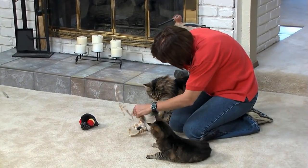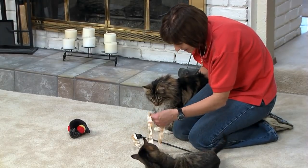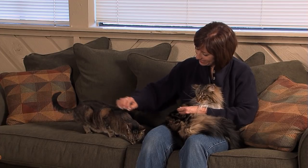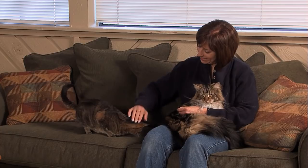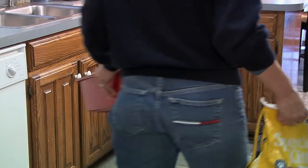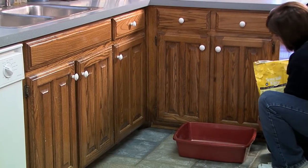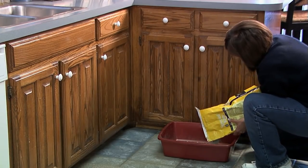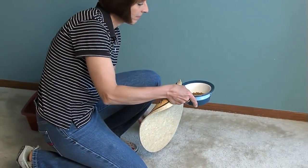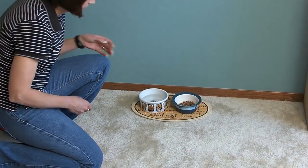Do not leave them alone together just yet. The biggest mistake we see people make with cat introductions is to do too much too soon. It's much better to take things slowly and be conservative than to have to deal with problems created from rushed introductions. While you're working on introducing your cats, you can make small changes in your home to minimize potential sources of conflict. Put food bowls in more than one location to accommodate social separation or social distance between your cats when they're eating.